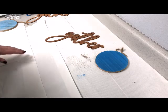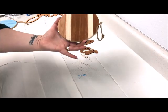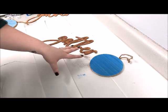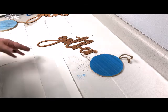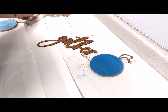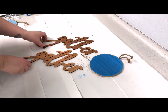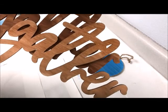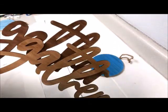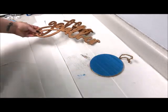Okay, these are nearly dry now. We've got our gather and our double-sided wood round. While I was letting this dry, I just wanted to show you what it looks like if you thin it down even more. So here's the gather with the same exact color paint. It's just been watered down more, so you just have that lighter color. And so this is totally a personal preference, but it's just a really cool technique by simply thinning the paint.